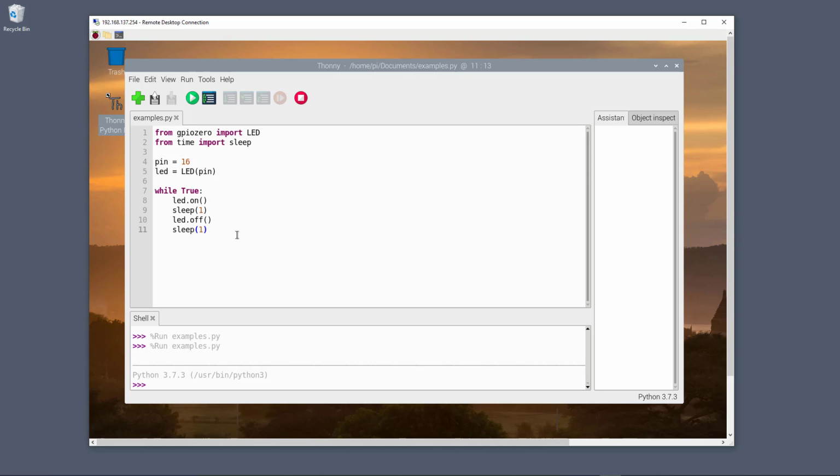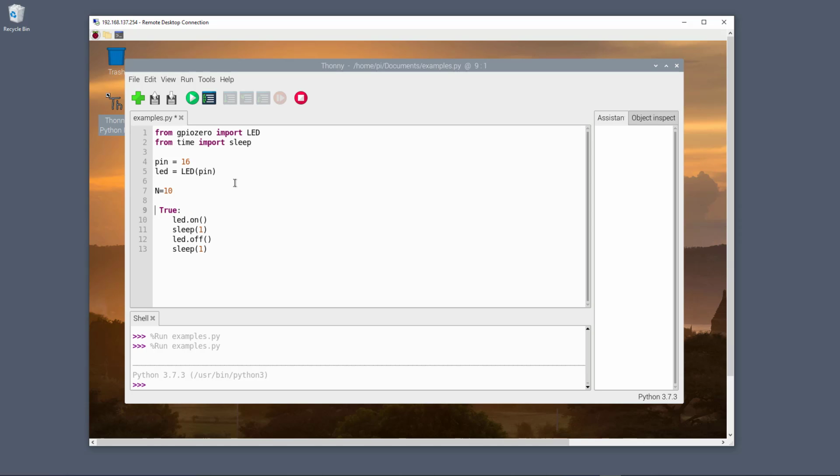You can also, instead of a while loop, use a for loop. So assume we want to have a for loop that runs in 10 iterations, like this.